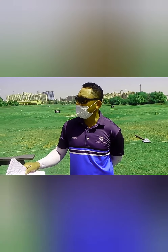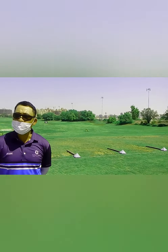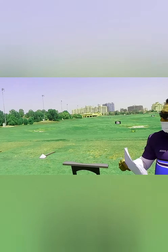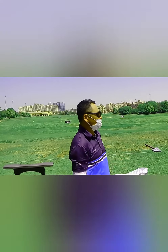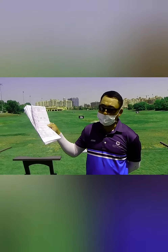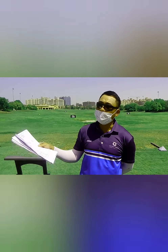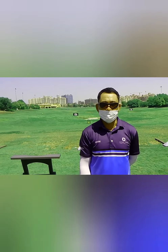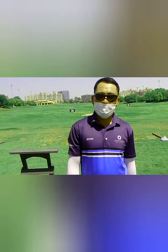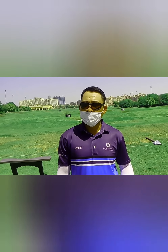Good morning. This is our driving range. So if you want to do some practice, you come over here. You can see there are a lot of ball pyramids — I set them up. This paper is the tee sheet for today. Some of the guests and players that come here will do a warm-up after the game. So Mr. Jesse, you say this is a driving range — what's the purpose of having a driving range in a golf course?